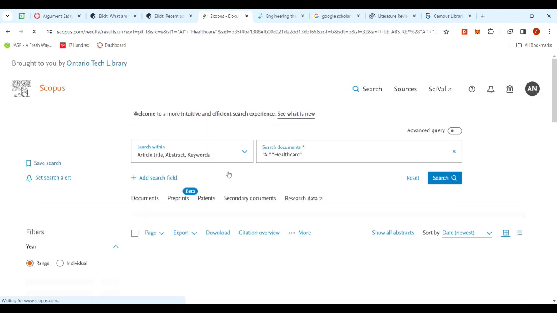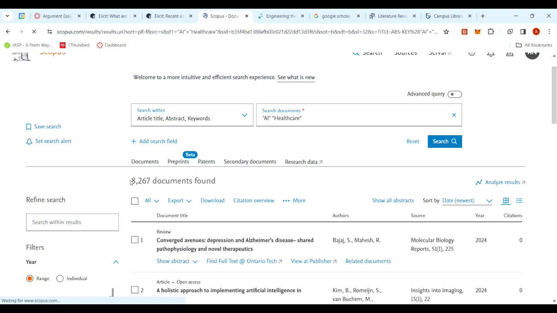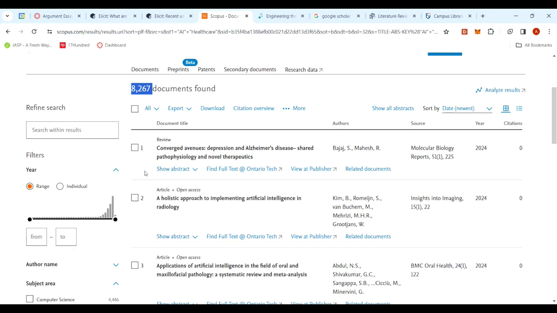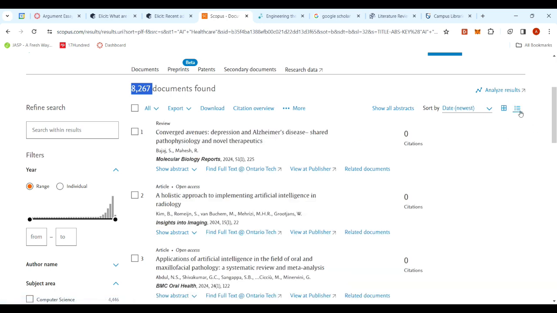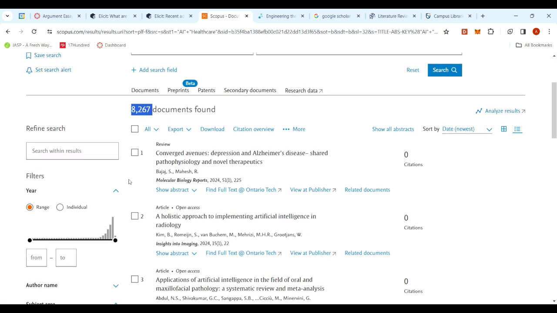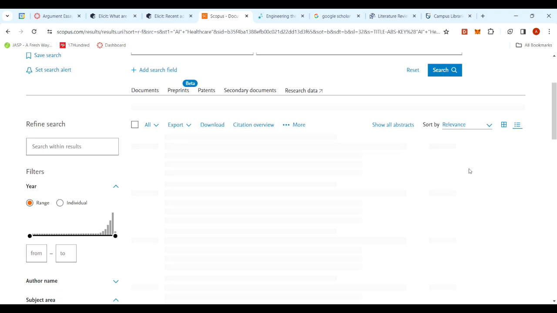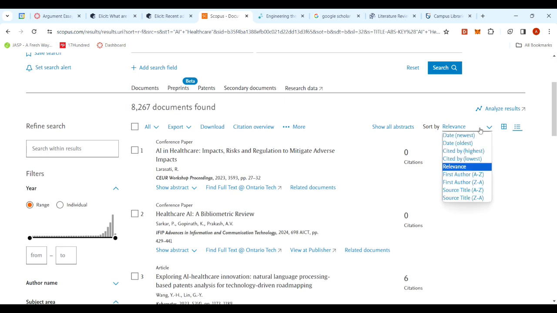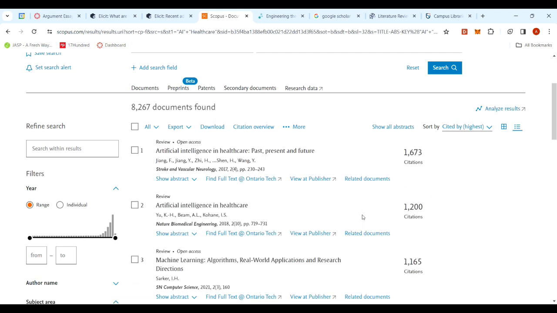And honestly, this is why I really like it. Like, the results are huge. I would not definitely find this in my university library online search, so it's cool. And I also like the ways you can sort all these studies. You can sort newest, the most relevant, you can do highest, lowest citations, you can search by author, title. It's really cool if you want to find something specific.